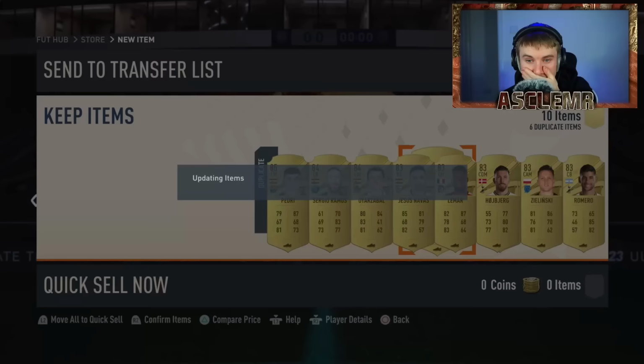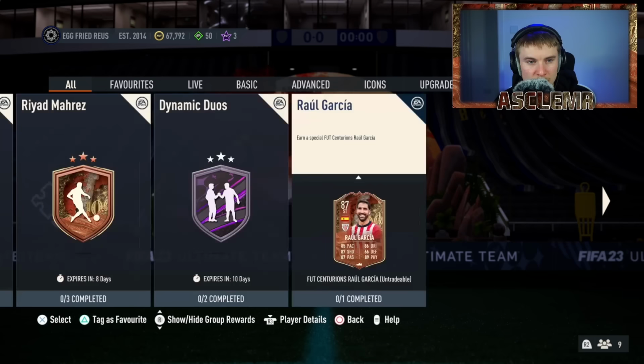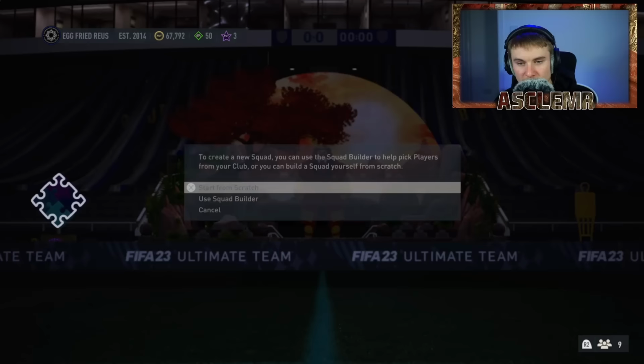Oh, bollocks. Right, I'm going to do an SBC because we're not wasting them duplicates. That is outrageous. What is it we could do? Is there any new in the Martin Terrier? There is this Raul Garcia, but no, not good. Oh, there's another one. And a pack containing two. Oh, it's repeatable twice. Okay.